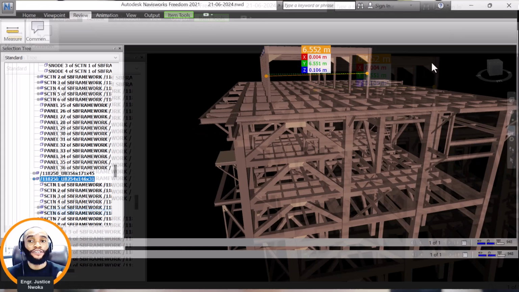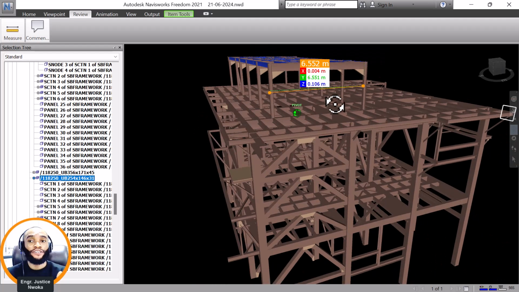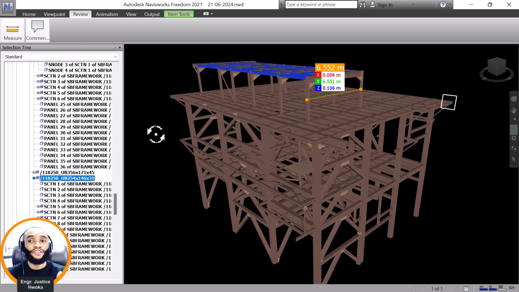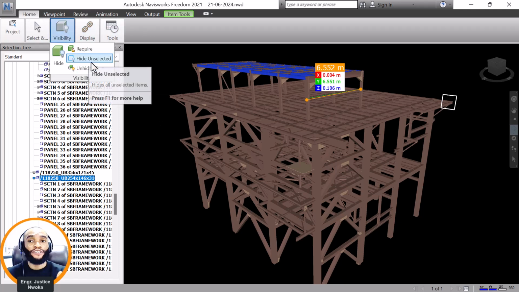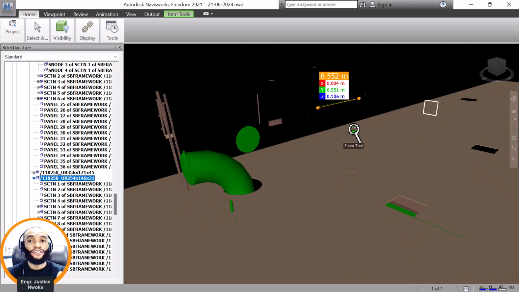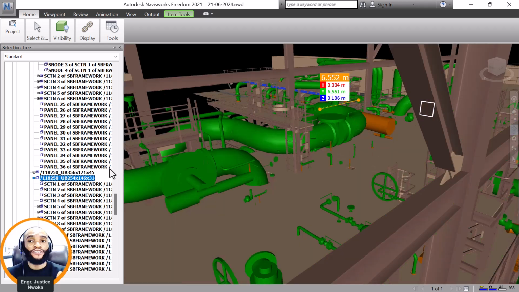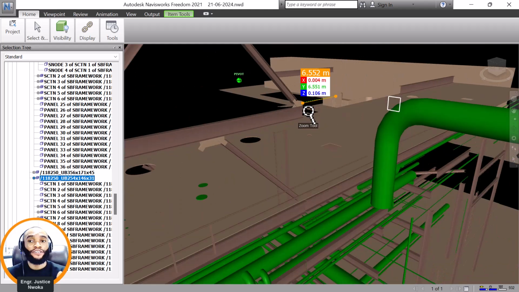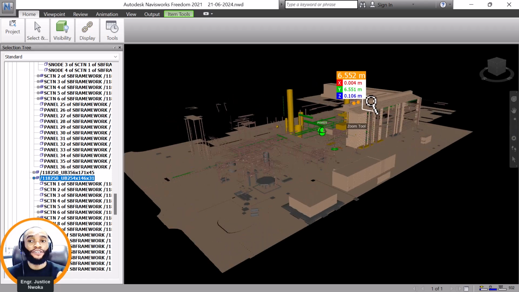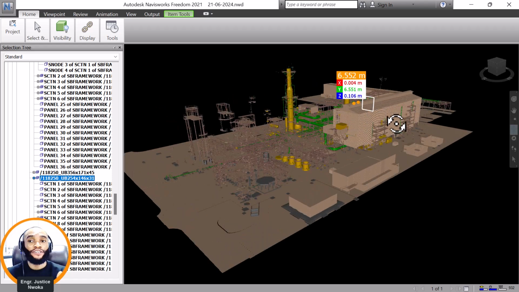Else, if you want to try it on your own, you can get this model, the whole model, and follow the same steps I used to hide other models and see just the particular one I'm modeling, because you can see that we have several models here. Let me just unhide. We have several models, which will be difficult for you to model. So to see the one you're going to model, you just click on it and then hide the rest, and then model the one you want. Okay, that's fine.